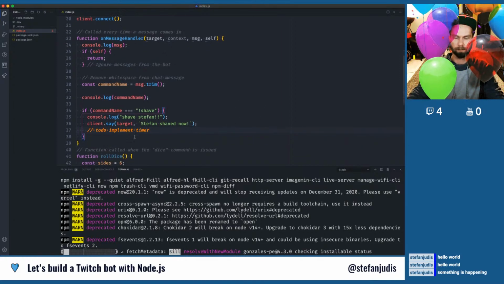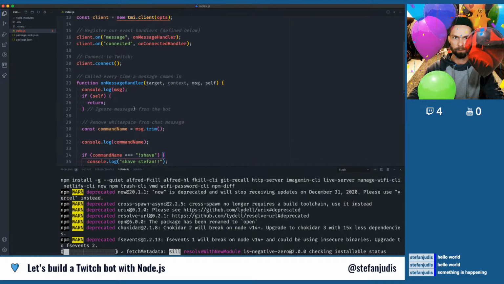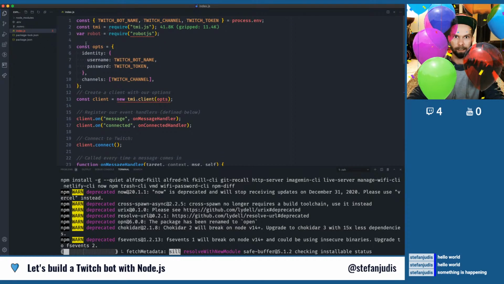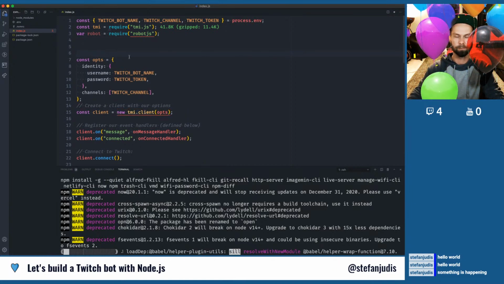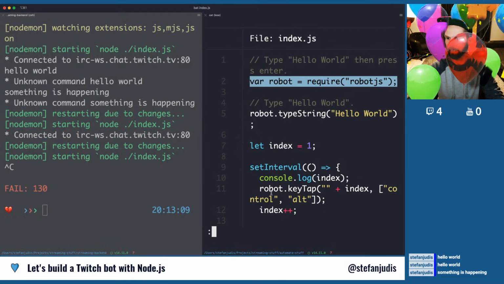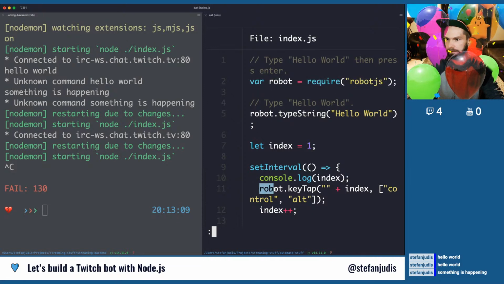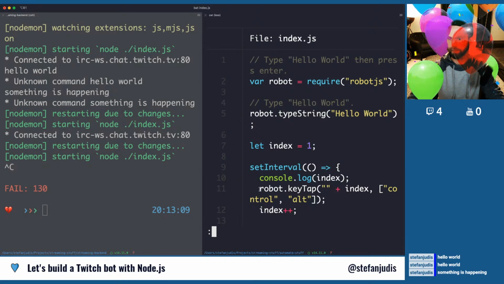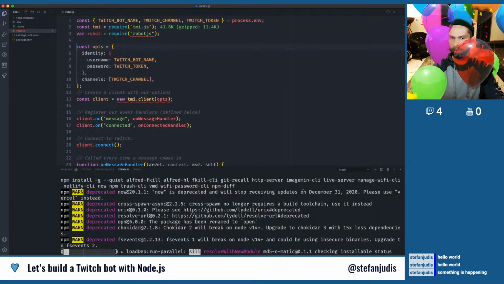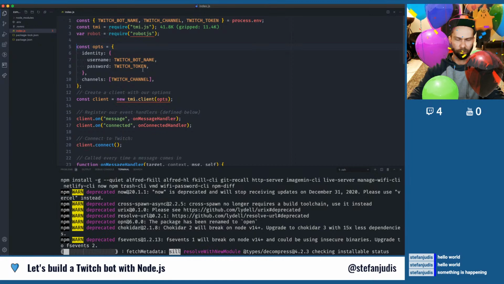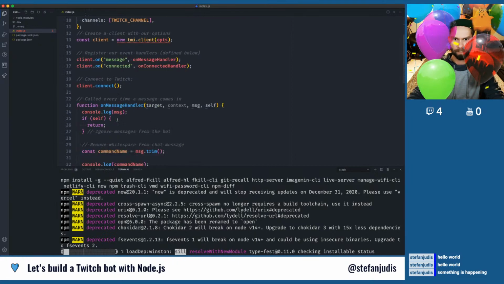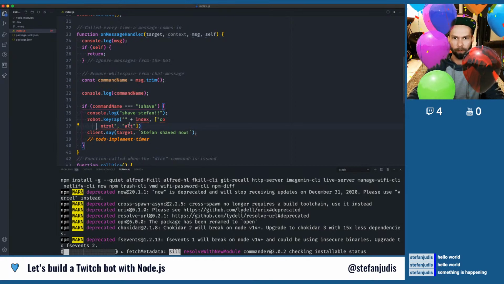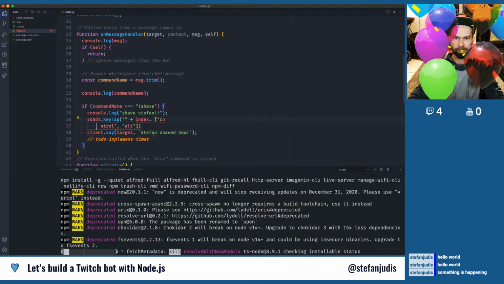Cool. So what we can then do is probably start bringing in a map for all the commands. So when I go back to my terminal, the way it works is that we will have the bot, which comes in, and then we have to trigger this global command, which triggers global keystrokes. So what we're going to do here is robot, and then let's just trigger the first one.